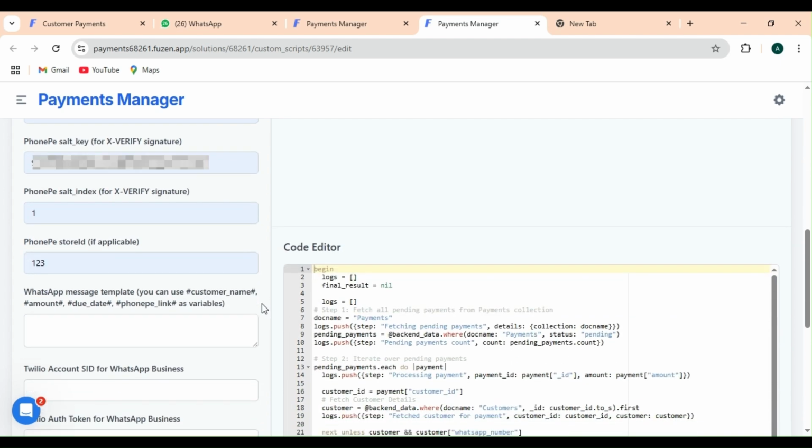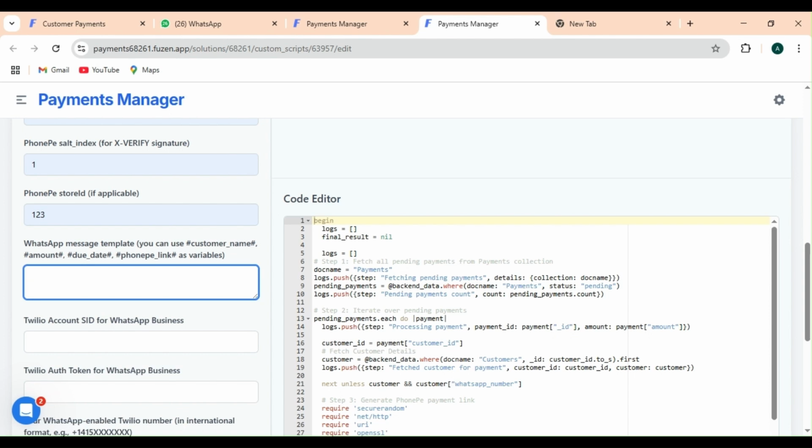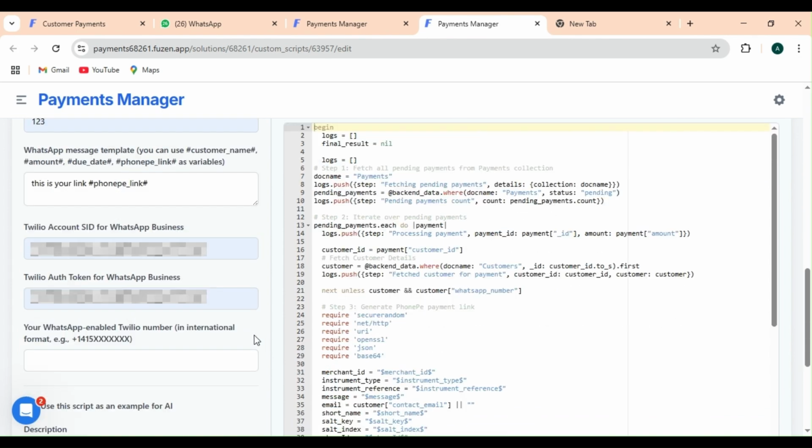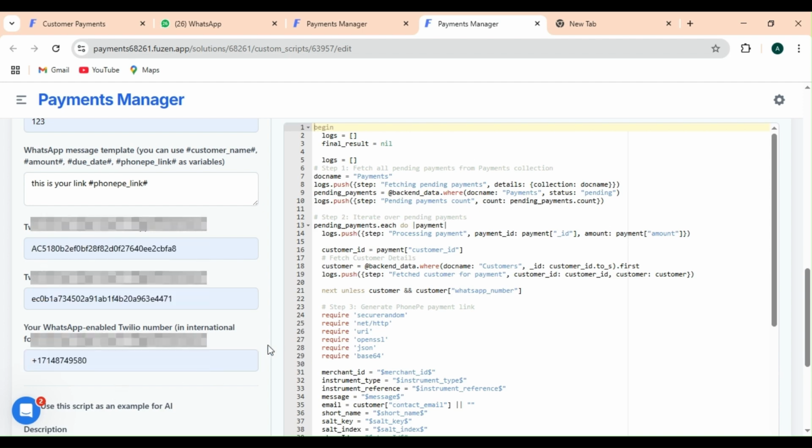And we scroll down. And for WhatsApp, we are using a service called Twilio. So this is where we enter the WhatsApp details and the Twilio details. So here it's asking us for a message template. In this message template, we can also use placeholders. And finally, when the message gets sent, it will be personalized. And AI also asks us for our Twilio account details, like our account ID and API key and our Twilio number. So I'm going to save all these details.